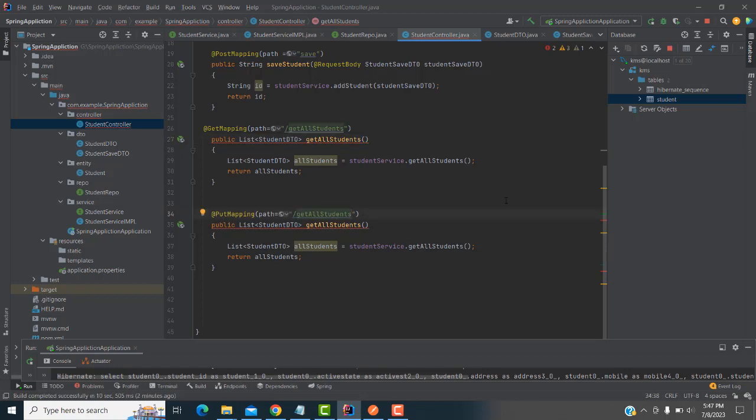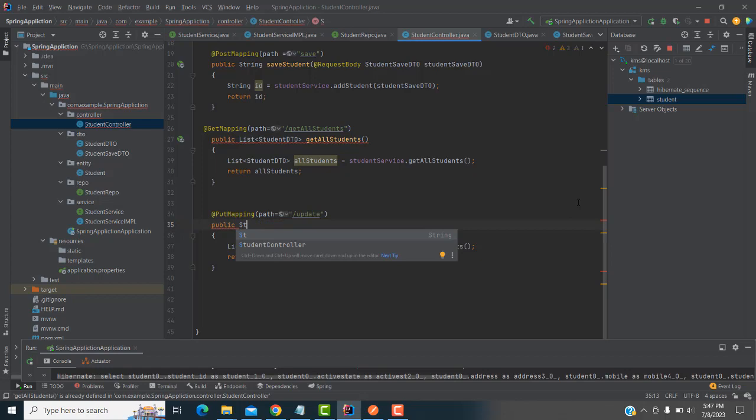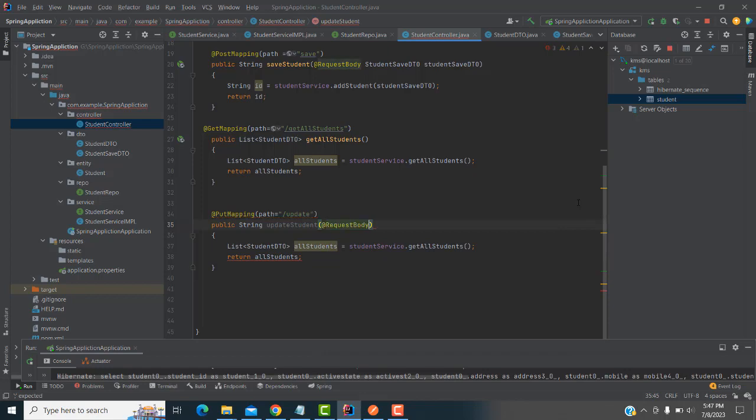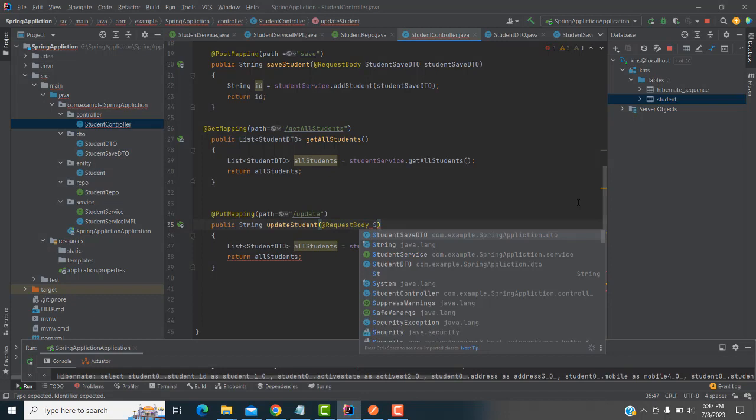So how to achieve this? We are using the request update. When the request comes to update, here you have to write public String updateStudent, with @RequestBody, then StudentUpdateDTO.